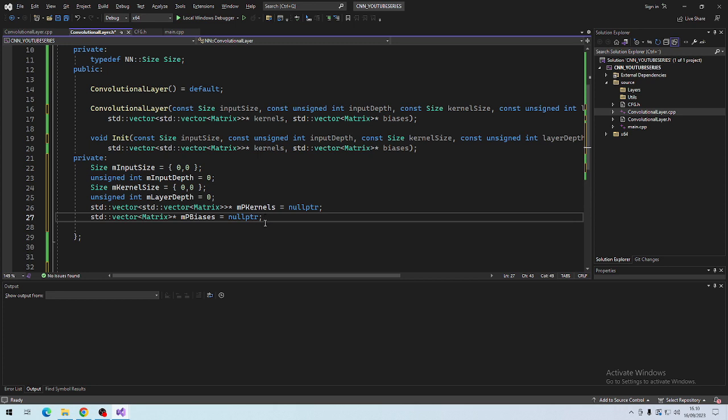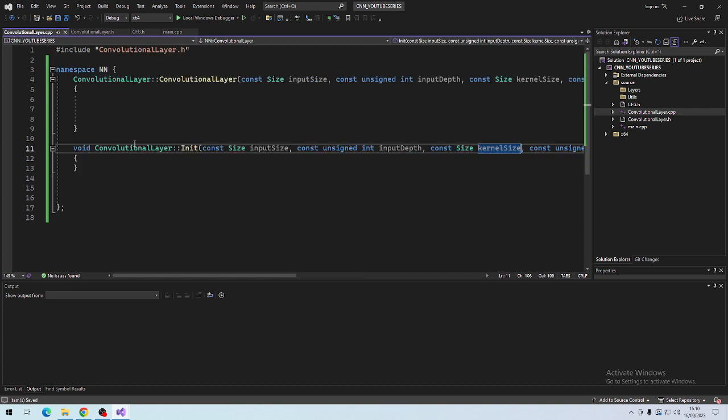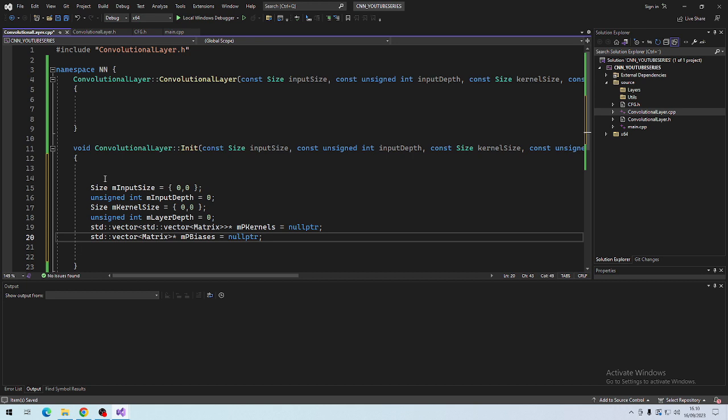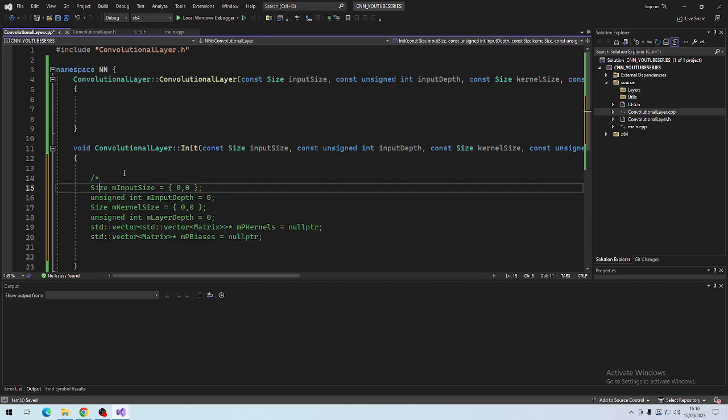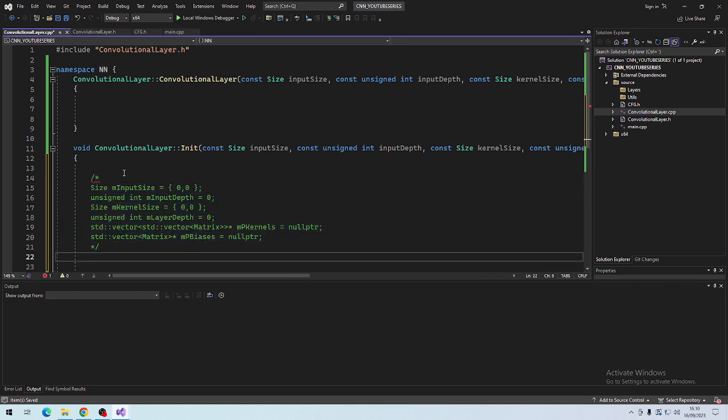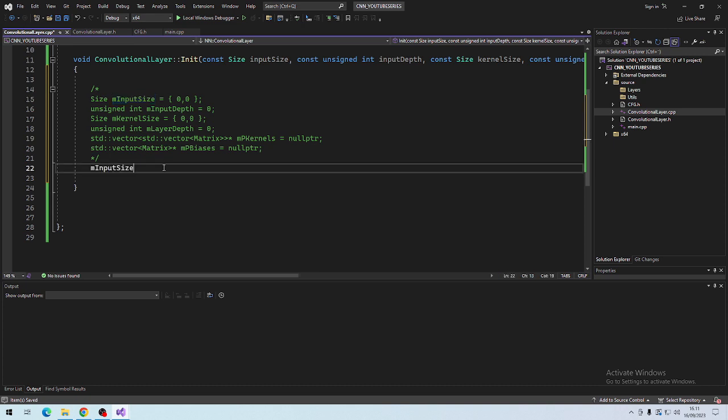I'm just going to copy these as we're going to initialize them in the initialization method. I'm just going to copy in from the method and store them in our member variables.